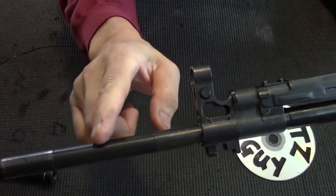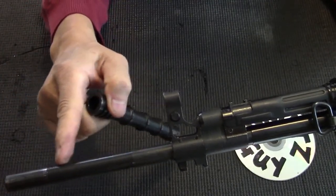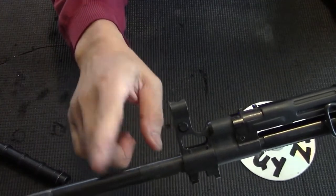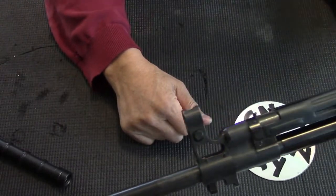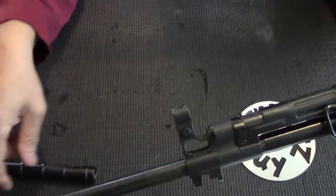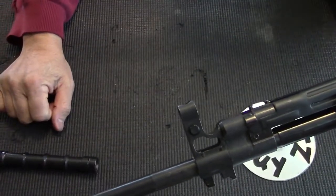Now that is a cause of concern, because when I removed the grenade launcher there was a little bit of moisture in here. I haven't cleaned this gun with hot water in quite a while — months and months — and I'm surprised water was trapped in here. So if you're cleaning with hot water after using corrosive ammo, I would suggest using a hair dryer to dry the grenade launcher, because I'm pretty sure there is some water trapped inside this gap.